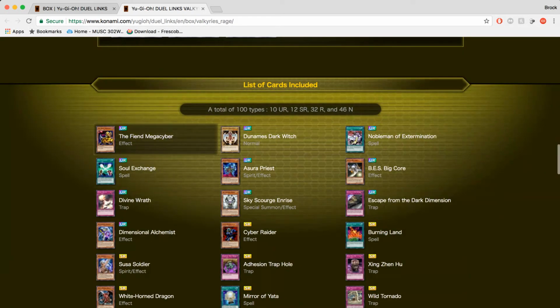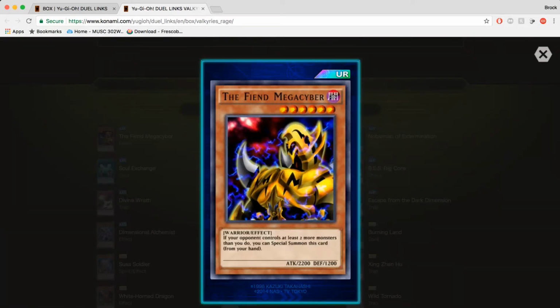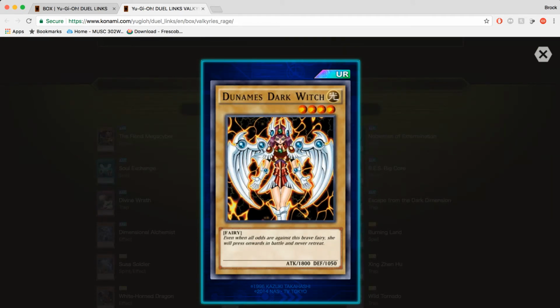So, we got the Fiend Mega Cyber, very good in Elements Unite farming decks. Very good for just PvE farming. I don't think I've ever seen it in PvP anymore because the chance that you're actually going to be able to special summon this with your opponent having 2 or more monsters than you do is very unlikely. But, oh well. Dunamis Dark Witch has definitely fallen out, but it's still technically the most powerful fairy, so if you're running a fairy deck, you definitely probably see this in the deck.